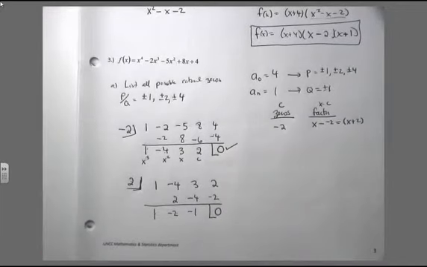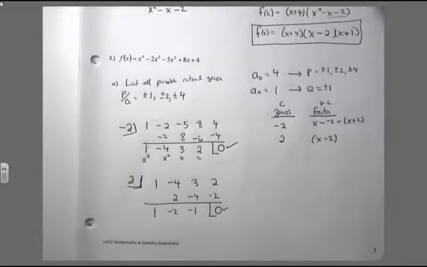2 was a 0 in this thing. It was hard to tell. I was hoping it looked like it crossed there, but I would have to zoom in on it and all that good stuff. All right, so I've got 2 is a 0. What does that make the factor? X minus 2.